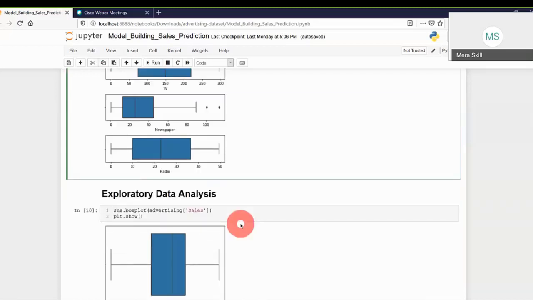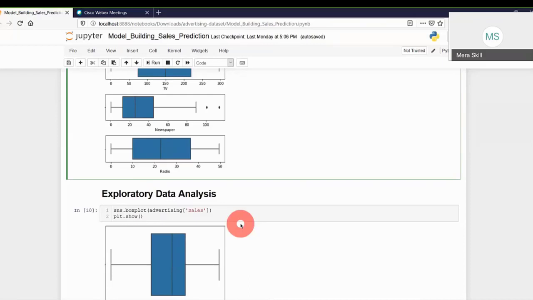So I have done a little exploration on my sales data, how this is spread, whether there is any outlier or not. After this outlier analysis, there is something called correlation plots. These are my scatter plots. Now why do we do these correlation plots?